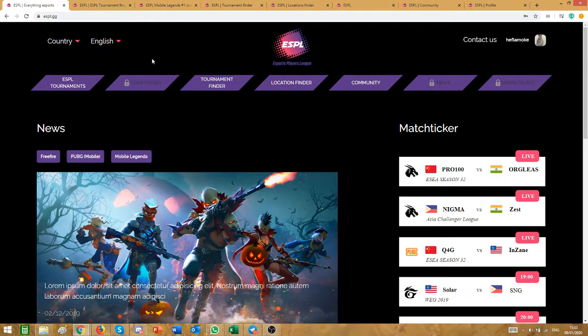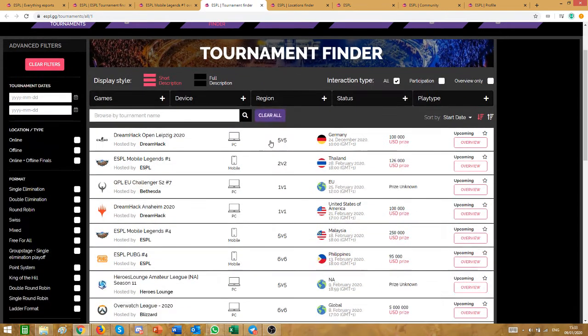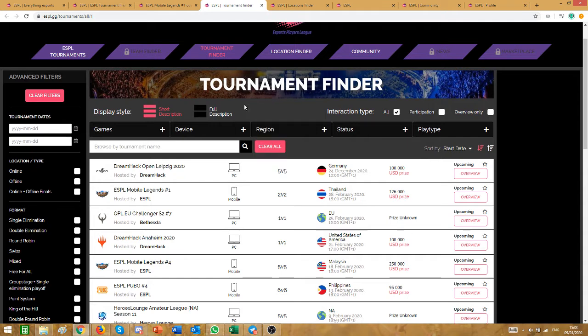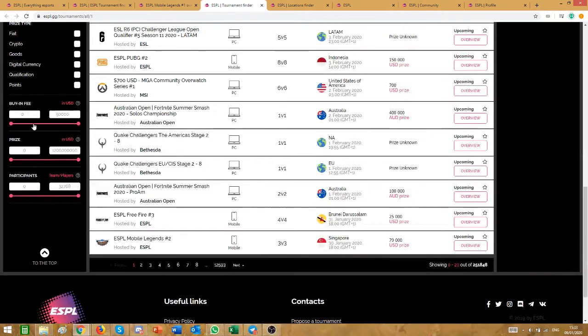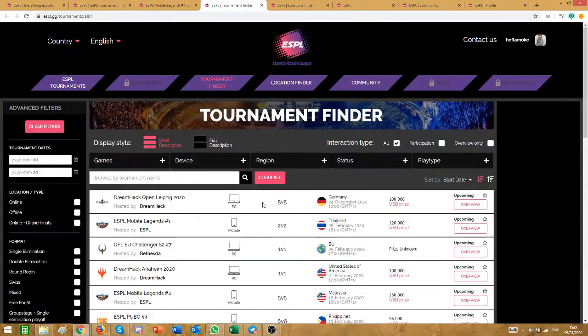One of the other features, if we go back to the main page, is the tournament finder. That's also a ready product with more than 700,000 tournaments available as of right now. This is a tool to find every tournament worldwide, not just the ESPL ones, but also spanning further. Again, it comes with a whole plethora of filters where the users can adapt exactly what they're looking for. It's a great service to the user, so they're not going away visiting any other site.